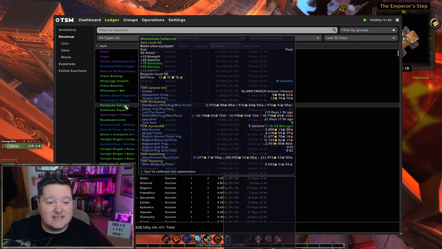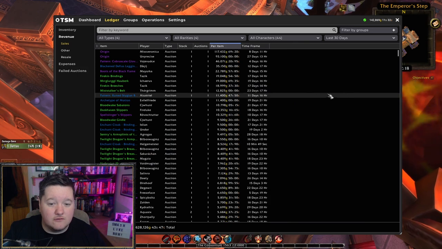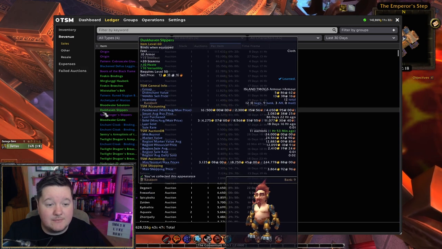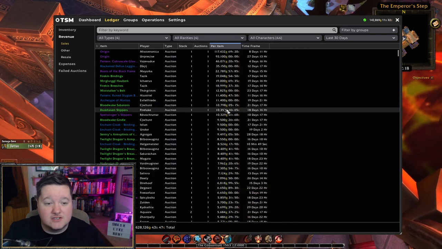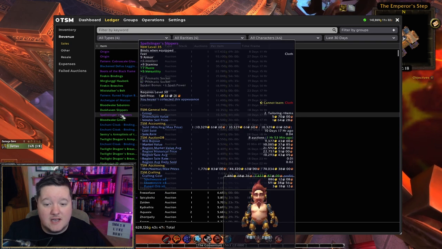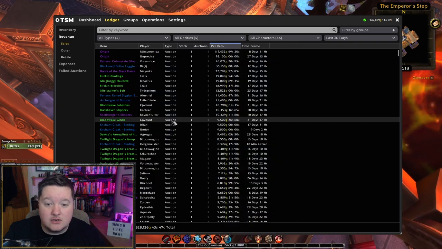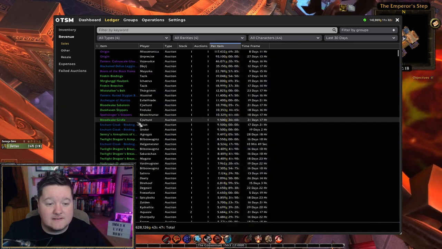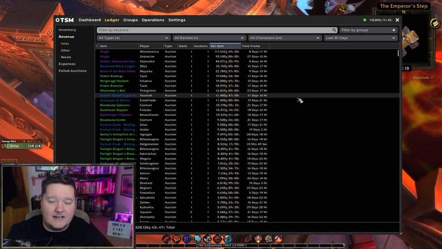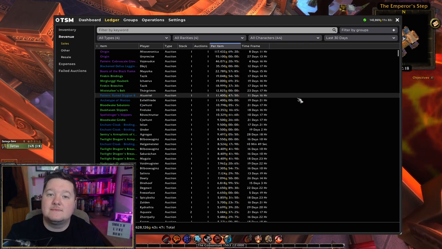Bloodwake Sabatons, that's another island expedition transmog. Spent 1,000 gold on those. Sold those for 10,800 gold, roughly. Duskhaven Slippers, how much did I pay for those? 2,000. Sold them for 10,000. Another, Spellsinger Slippers, this is crafted transmogs, and I made 7,400 profit on that. Bloodwake Girdle, another island expedition transmog. 9,500, spent 1,000 gold. Guys, you have to spend a lot of gold on island expedition transmogs to make profit, but if you just keep it posted, you will always make profit.